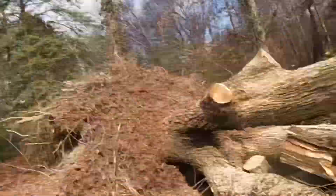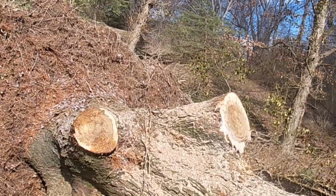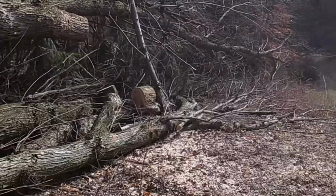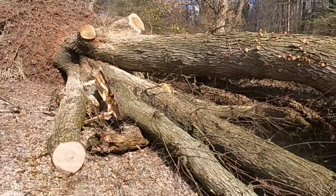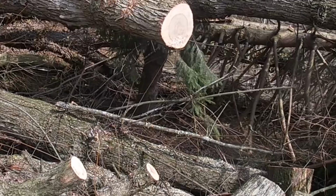All right, she's down. Well, probably just get this today and a couple of them logs, that last log, and this guy. I think I'll call it a day with that.